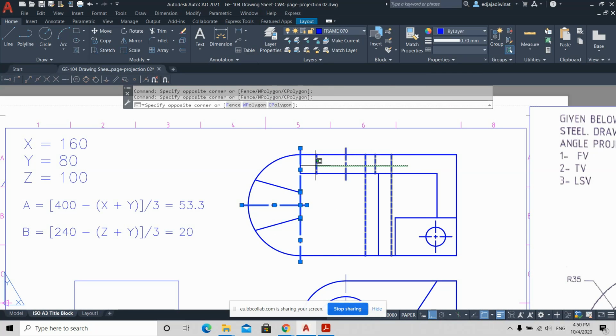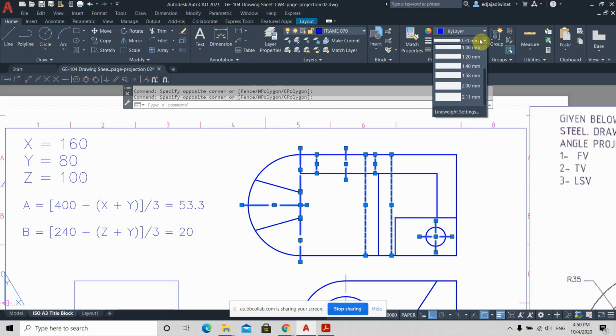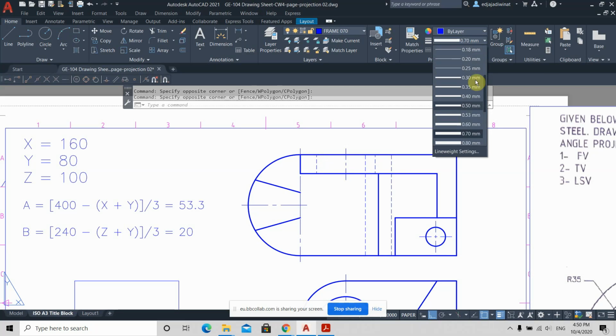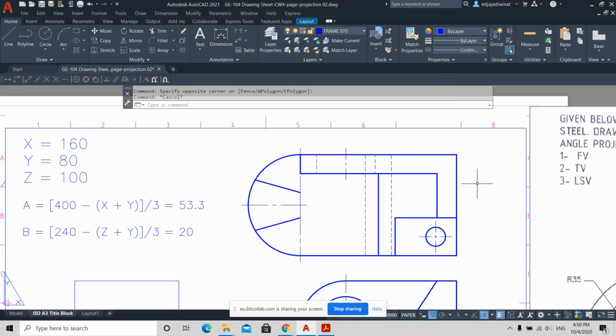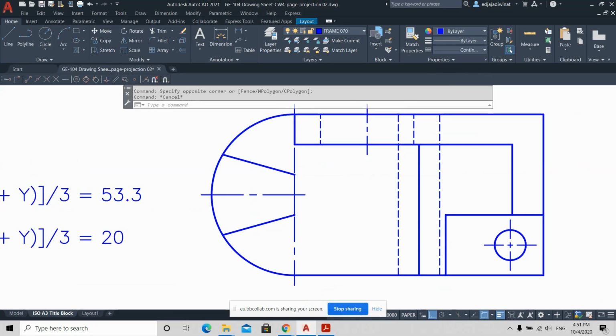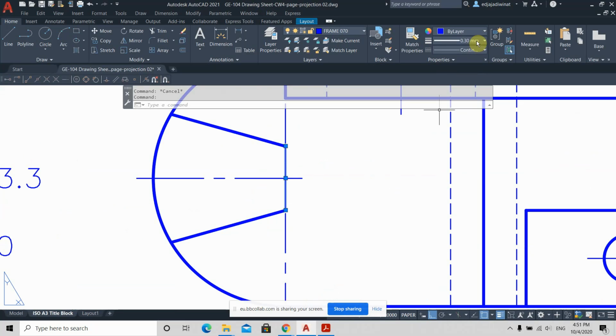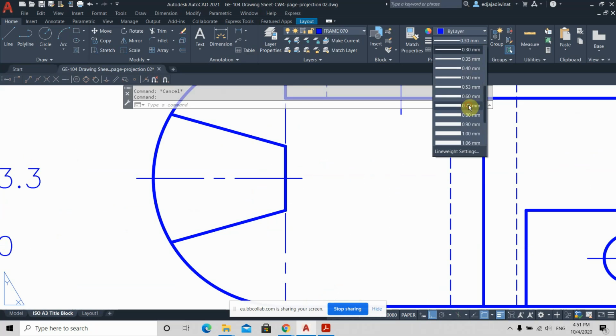All of these are hidden lines. These 2 lines are hidden lines, so those need to be 0.3. There. Okay, you forgot this one. This has to be 0.7.